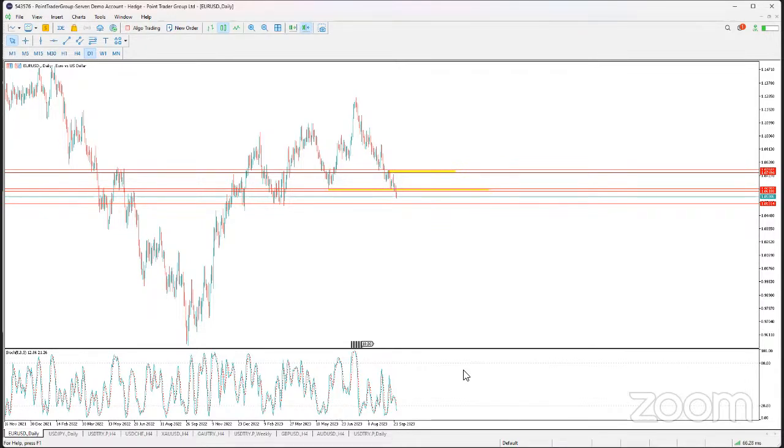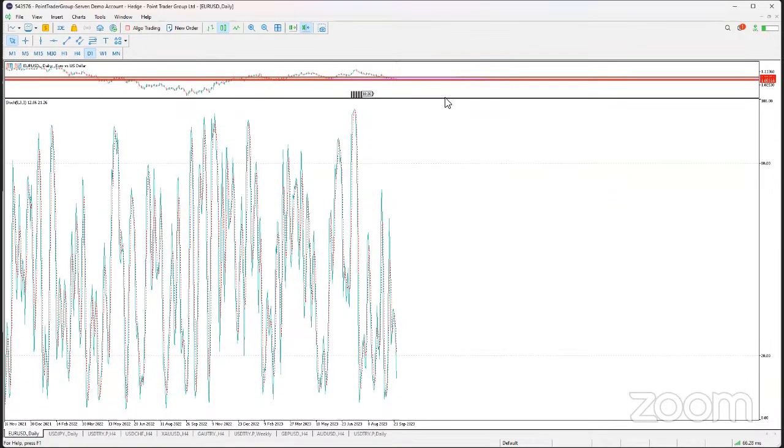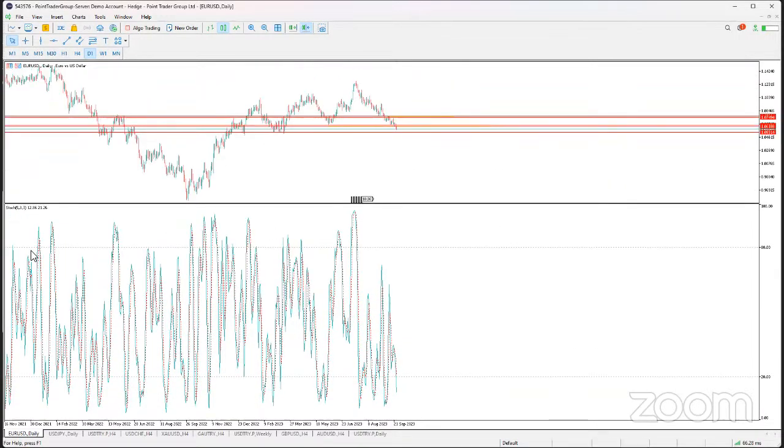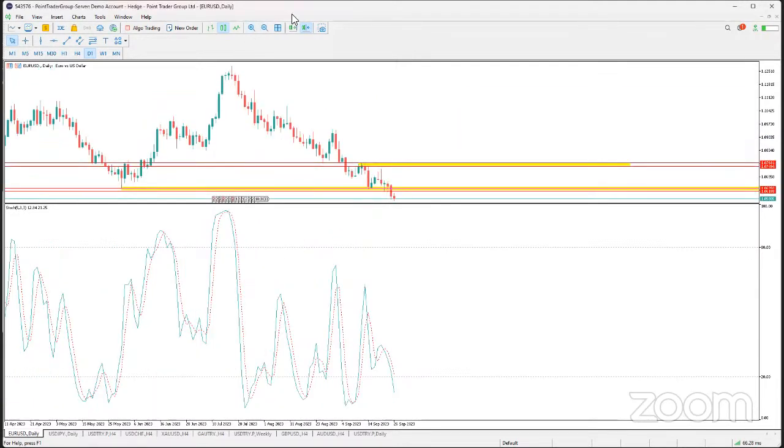Now, some practical examples on this. Look at this. This is the stochastic oscillator. As I told you, it has two lines. Just a minute. Okay, nice. It has two lines. I think I need to zoom in a little bit. Yes, nice. Okay, look at this. It has two lines, two moving averages. Nice. And to the downside, you can find here an area that is called the oversold area.